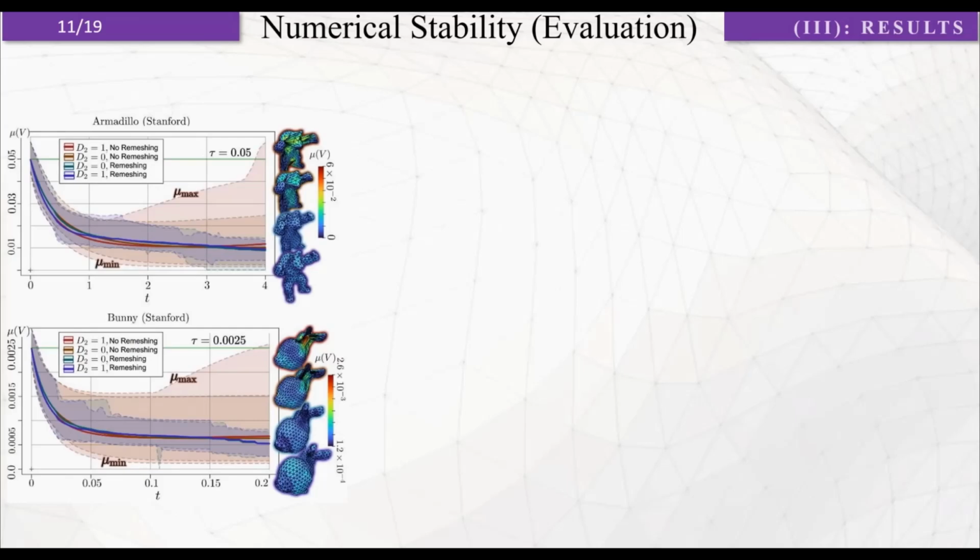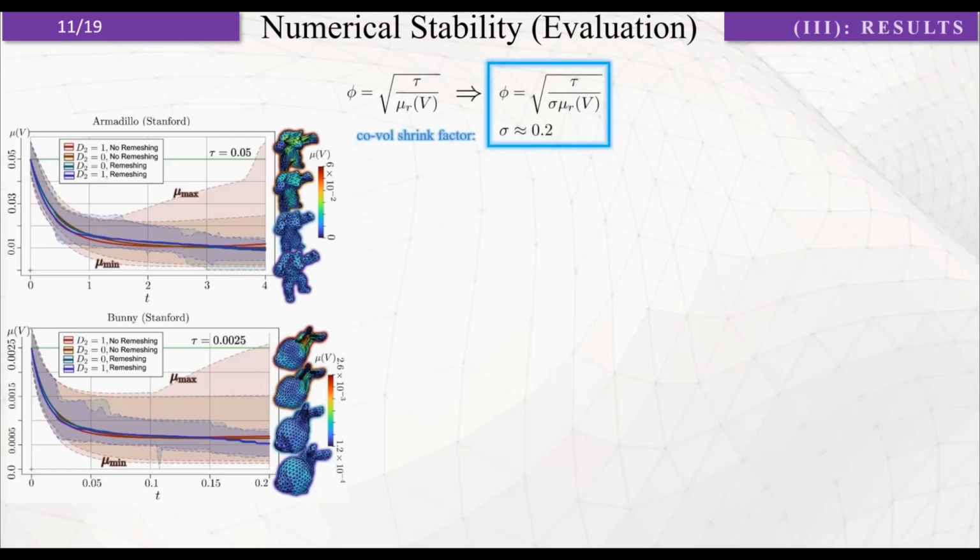First, let's evaluate how the scaling heuristic for numerical stability works and whether we should tweak it or not. For 4 different regimes of the algorithm, we observed that the distribution of covolume measures stabilizes to around 1/5 of its original sizing, and also that remeshing helps in reducing the overall variance. This means we can choose a shrink factor parameter equal to 1/5 because most of the time the surface elements are 1/5 of their starting size.